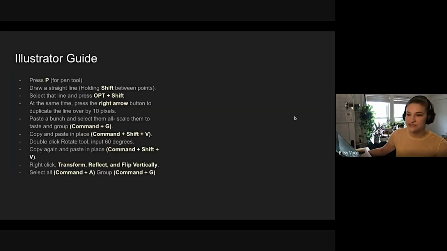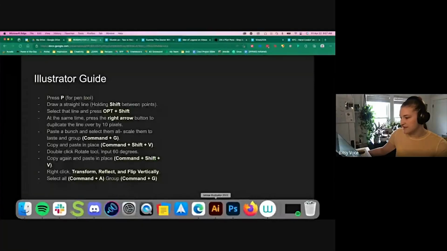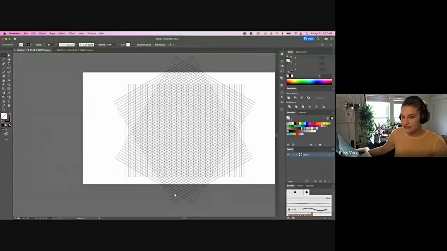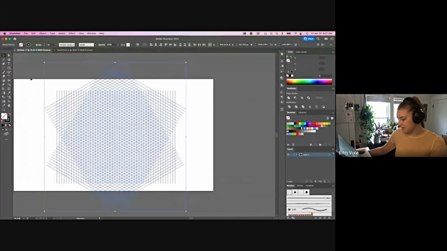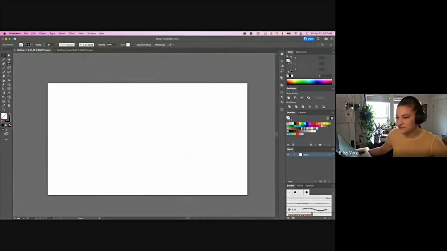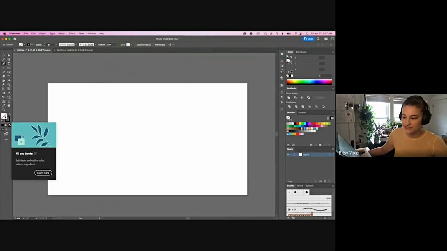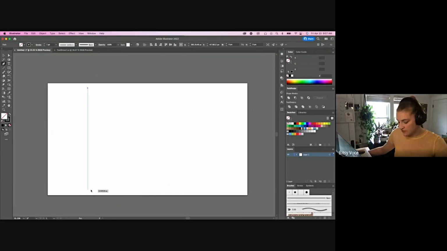So there's a lot of steps, but it's so easy to make an Illustrator guide. Actually, I can just show you, I know I promised I wouldn't go back and forth, but I can just show you how easy this thing is. So 2 minutes or less, we'll make an Illustrator grid. So take your pen tool. It's not absolutely necessary, but make sure there's no fill. Hold Shift to make a straight line.